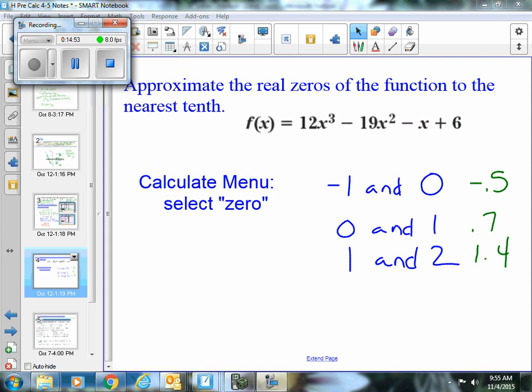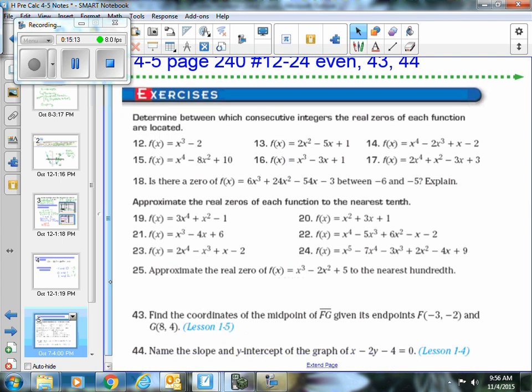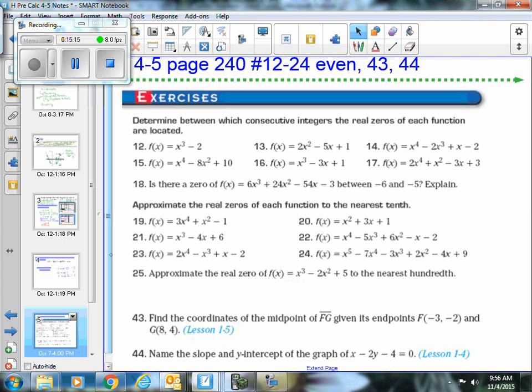So what I need you to be able to do is find the real zeros, be able to find them on your graphing calculator, left bound, right bound, guess. And then the other thing I need you to be able to do is say where they are located between what two real number answers, integer values, and being able to legitimize that with the sign change. So your reason that it works is because of the sign change. So we have some questions to try. These won't take you too long, but just good to know how to use your graphing calculator to find these x-intercepts.